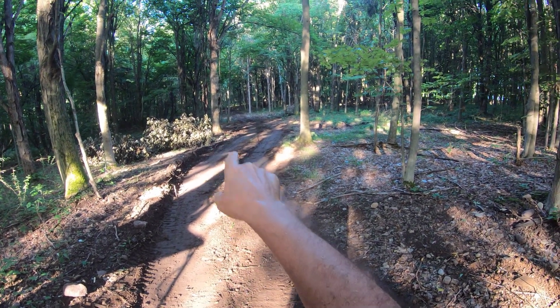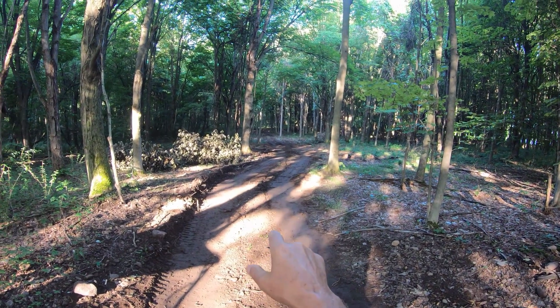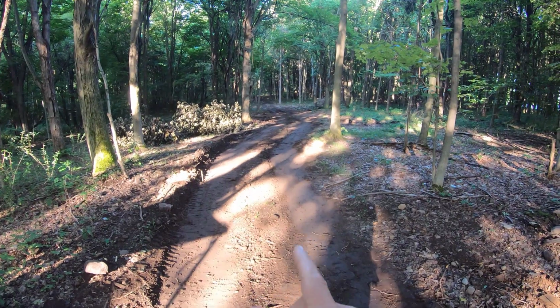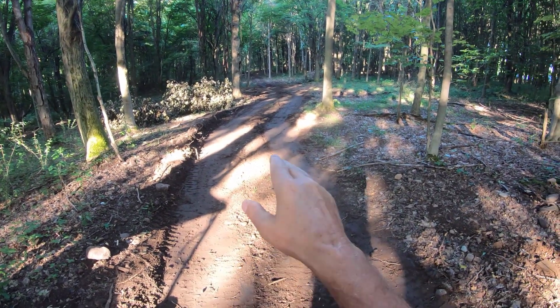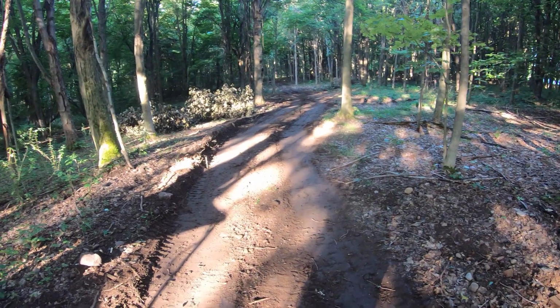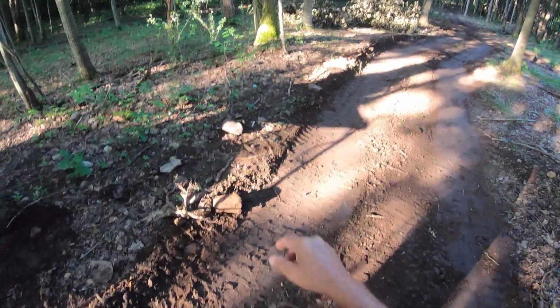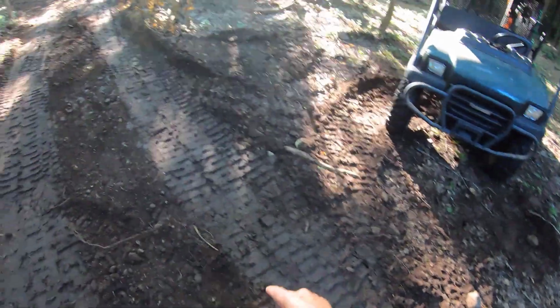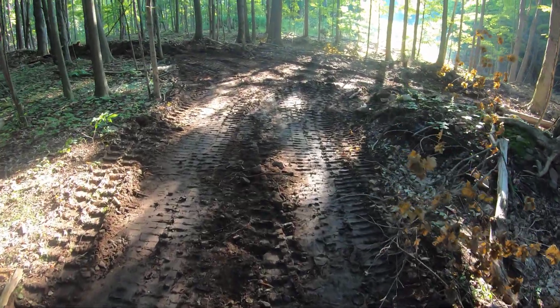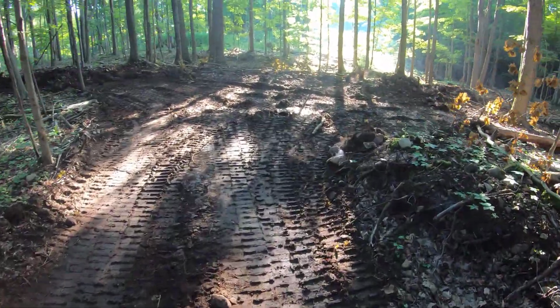So I've been taking out trees, and I'll talk about the stumps and all for the trees, and many of the trees that I've been taking out in a couple of minutes. But this is one of the roadways going back to where the beaver dams are and where the access roads are. And you see littered all along the edges of the roads here are rocks that fall out of the front of the bucket on Hound, the track loader, the CK35-1.